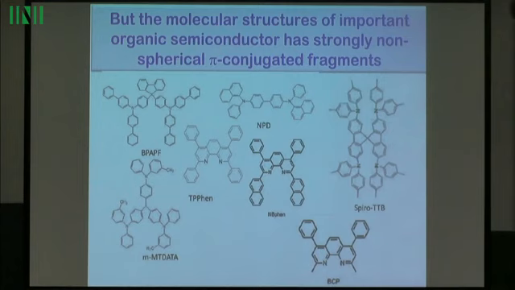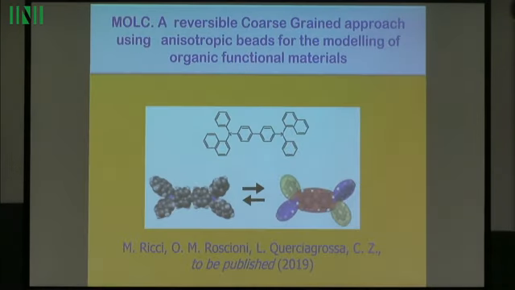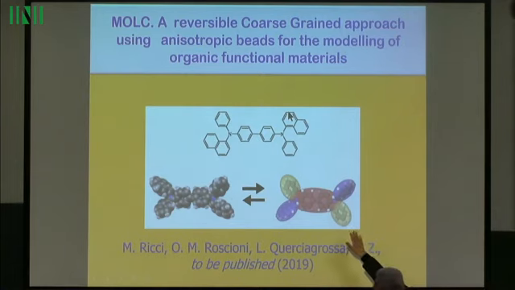This is fine, except we don't particularly like it for our application, because if I look at many common molecules, not all of them will be liquid crystal, but they have a feature in common, which I alluded to at the beginning: they have a conjugated pi electronic system. So they are made of fragments that are individually flat, and then maybe they are rotated one with respect to each other. This is very recent data I'm sharing: we are proposing a modeling not in terms of spheres, but in terms of ellipsoids, which individually mimic the fragments of the molecules that are conjugated.